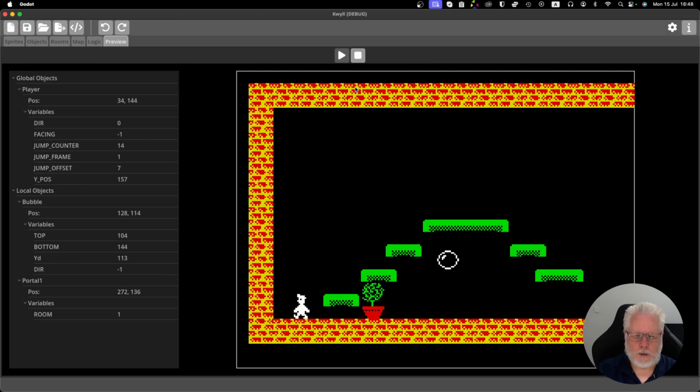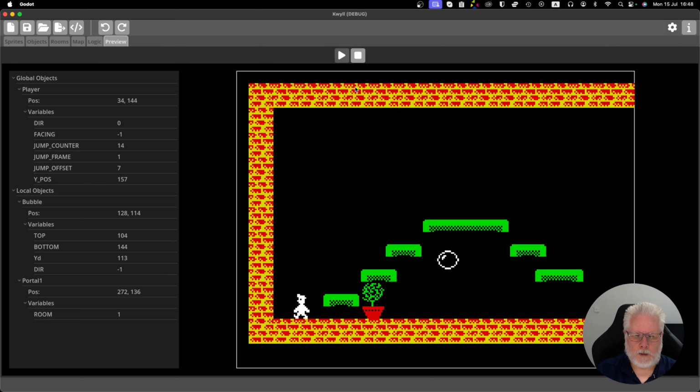Seems to be going up enough, but it's not jumping. So let's think about this. Minus 6. 6 plus 5 is 11, plus 4 is 15, 3 is 18. It should be jumping plenty, so let's go and see why it's not jumping high enough there.